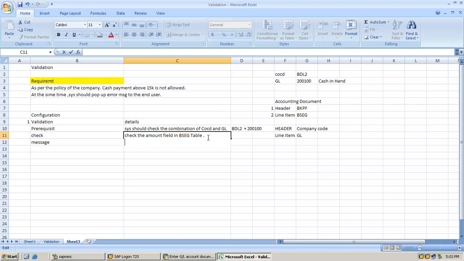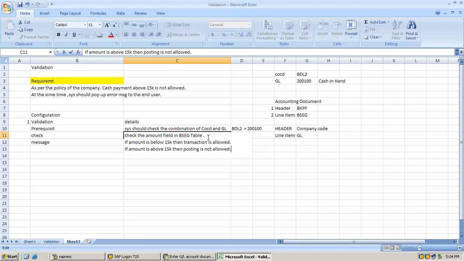If the amount is below 15K, then the transaction is allowed. If the amount is above 15K, then posting is not allowed.